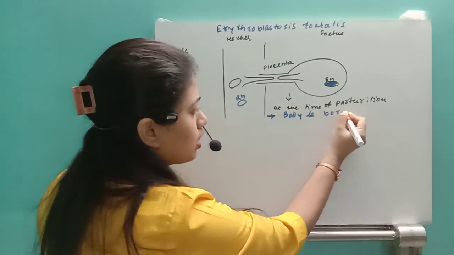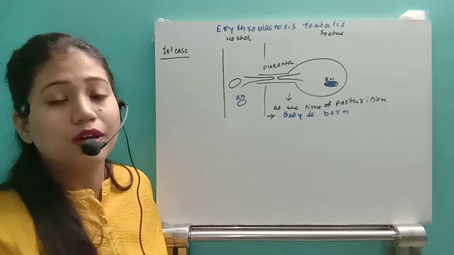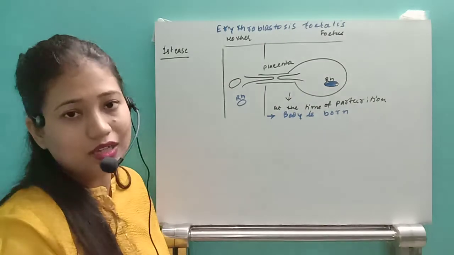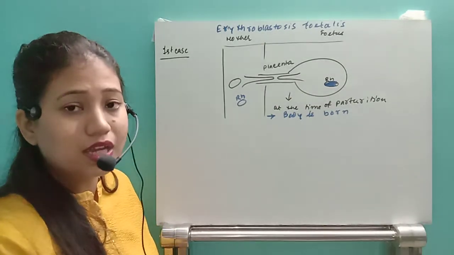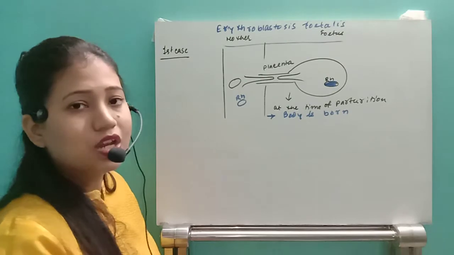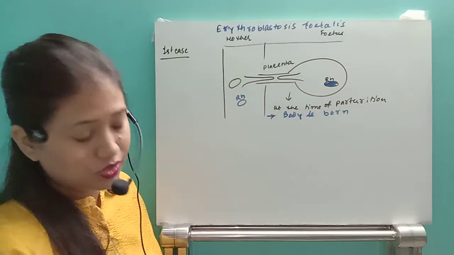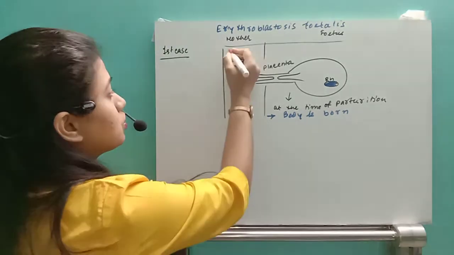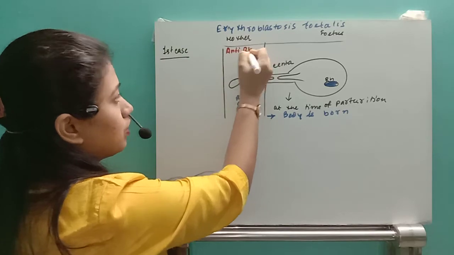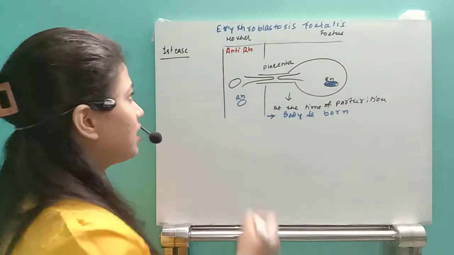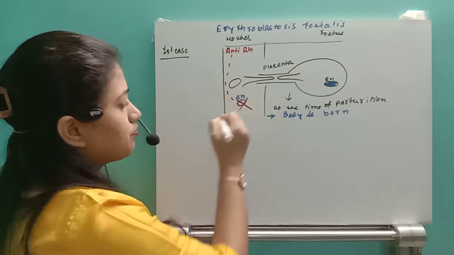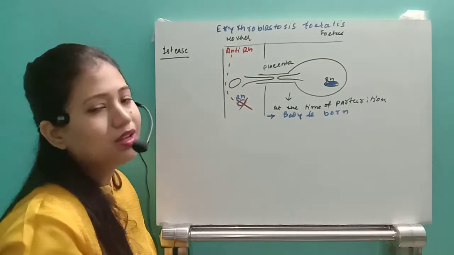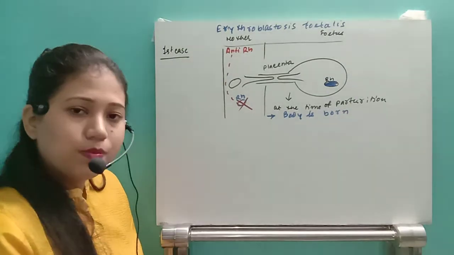The baby is born. At that time what is happening to the mother's immune system? The mother's immune system will find this is a foreign particle, that is Rh. Rh is not present on the maternal side, isn't it? To kill the Rh, there is no specific anti-Rh antibody present, so the mother's immune system will develop anti-Rh. After some time anti-Rh will be formed, and that antibody will kill the Rh factor. But the mother will not have any problem or complications. This way the first baby will be born.